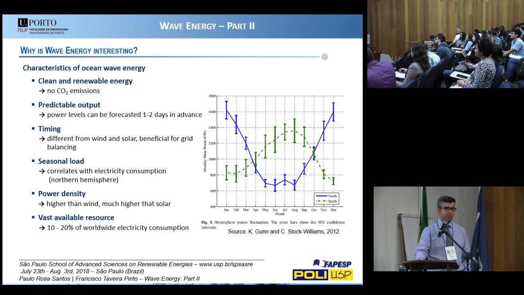And we cannot predict also what will be the efficiency of the technologies 10 years from now, because that depends on the research that is going to be done in the next years. So there is uncertainty in the theoretical resource, also uncertainty on the efficiency of the technologies, and also uncertainty in the locations where the devices can be installed. So it's just to give you an overview of the potential that is available. Okay?